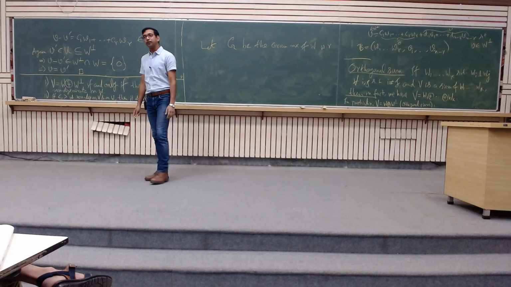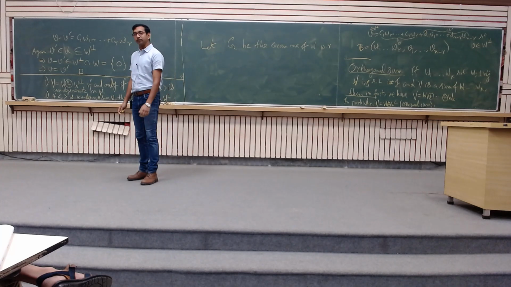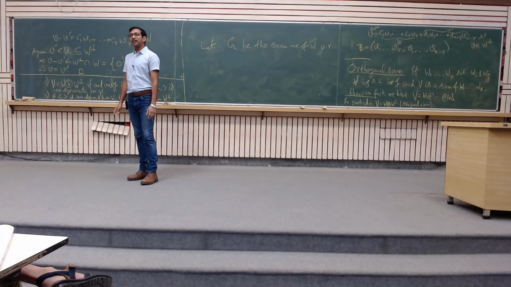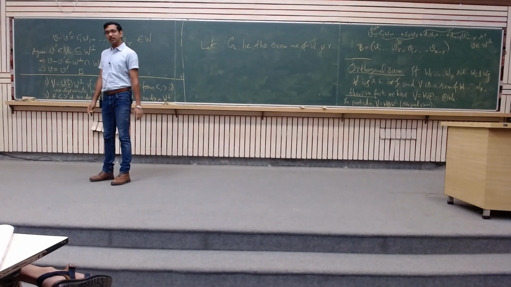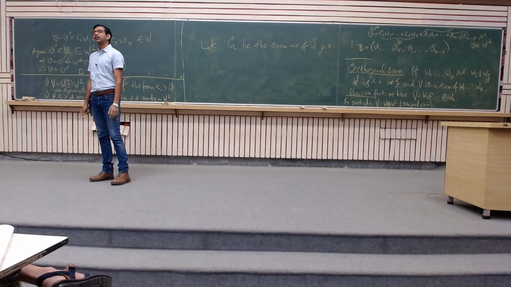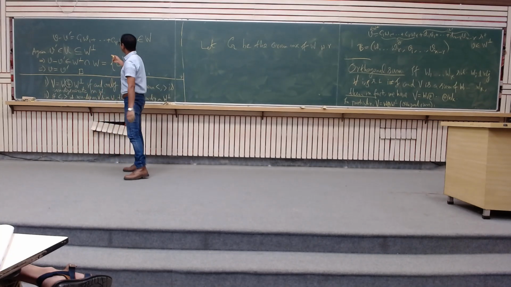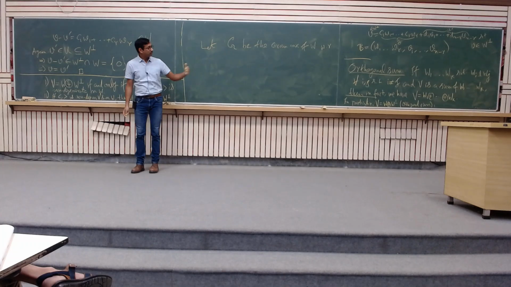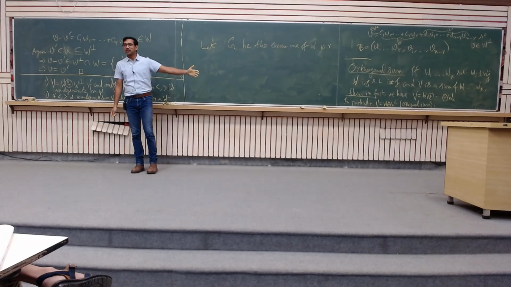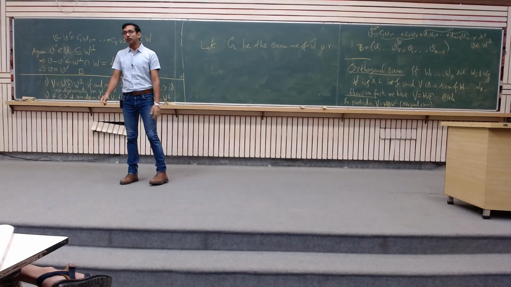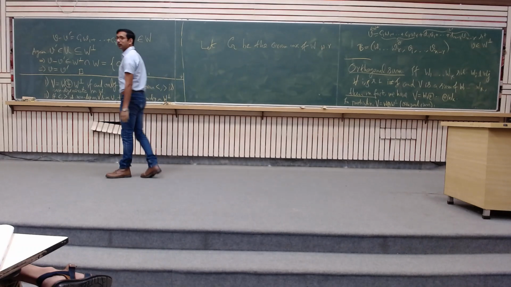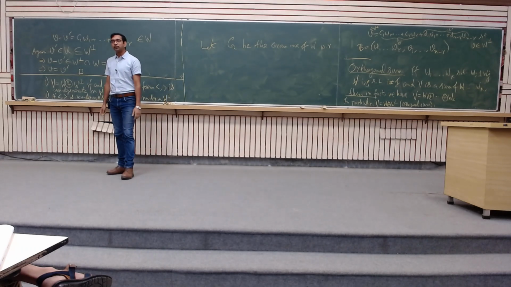So the dimension of W plus W perp is r plus d. That is a subspace of V, so it can be at most n. So d can be at most n minus r. No, actually, we extended it to the full basis. We just need to show that U is equal to W perp. We already know that U is a subspace of W perp.